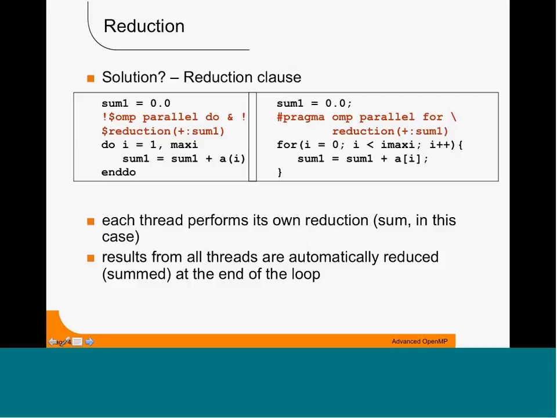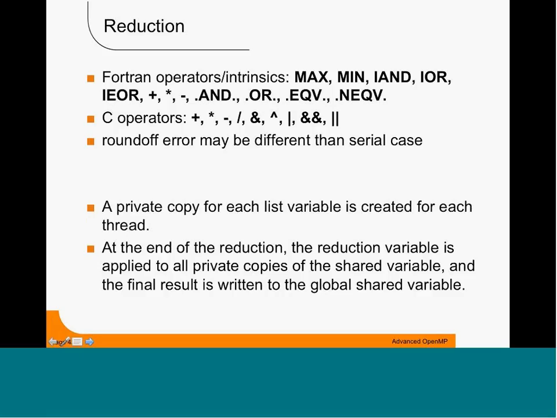And rather than having sum, you may want to have multiplication or something. In this case, it's exactly the same except we have an asterisk instead of the plus sign. Yes, then each thread would compute its product and they would be combined. Correct. So here are some of the operators which are available.